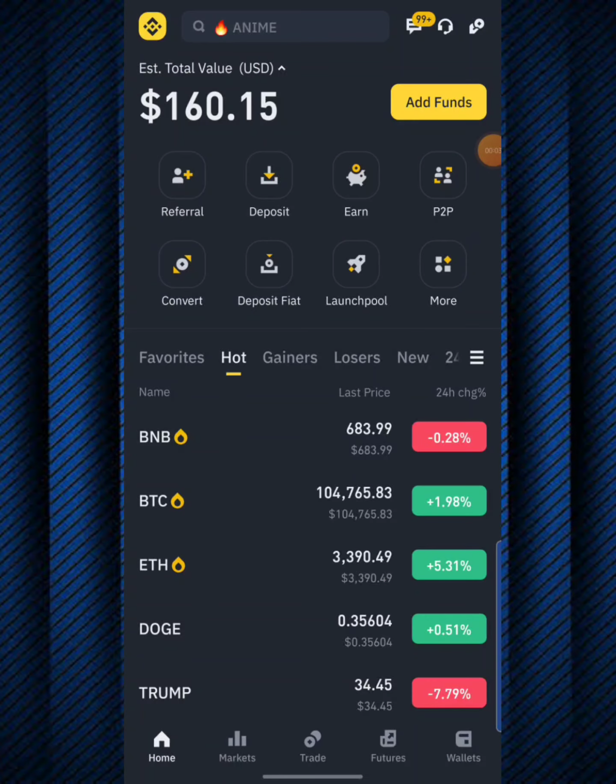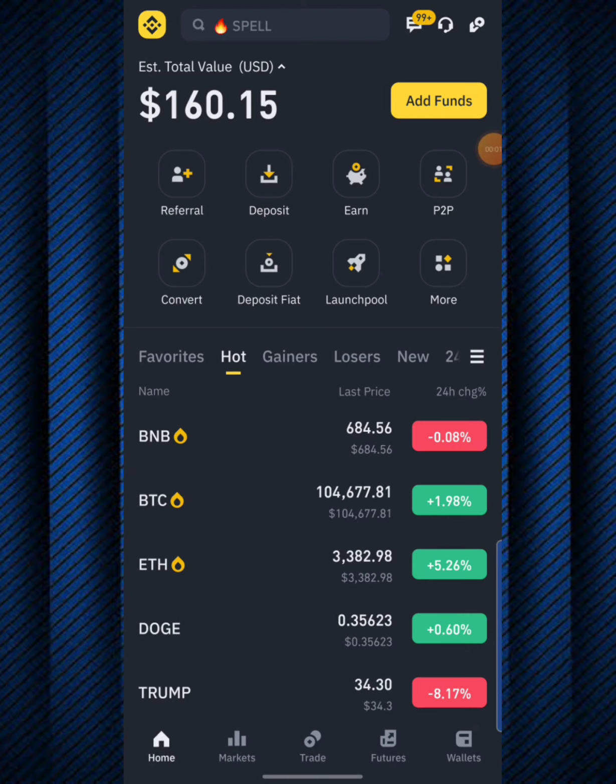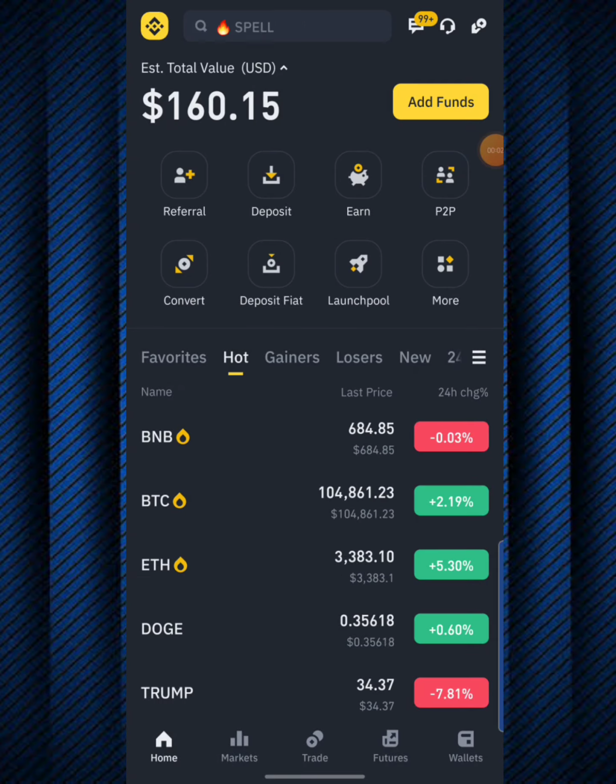Alright guys, so here we are on my Binance account dashboard right now. Before you can start making money right here on Binance, you first of all need to have a Binance account, and as well you must have verified your Binance account. Okay, so when you have done all of that, the next step would be to start making money right here, guys. Okay, so how can you start making money right here? It's quite easy, guys. The very first step would be funding your Binance account with a minimum of 50 USDT and a maximum of 200 USDT.